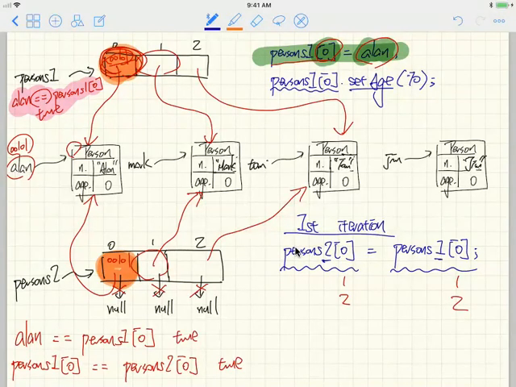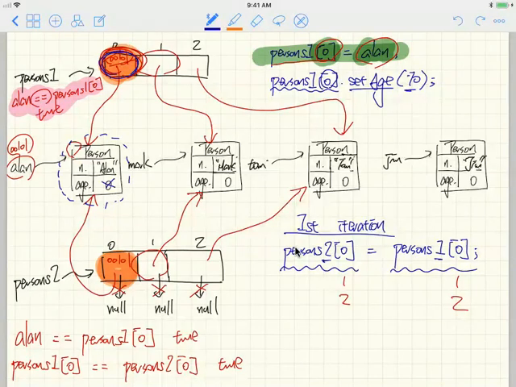It just changes the age. So now persons1 at position 0 is talking about this slot over here, which is pointing to this object over here, right? And then when we say setAge to be 70, that means we want to change this to be 70.